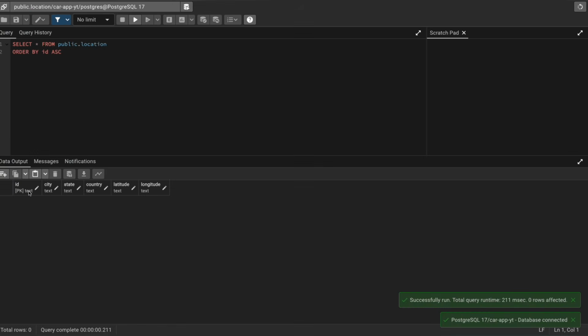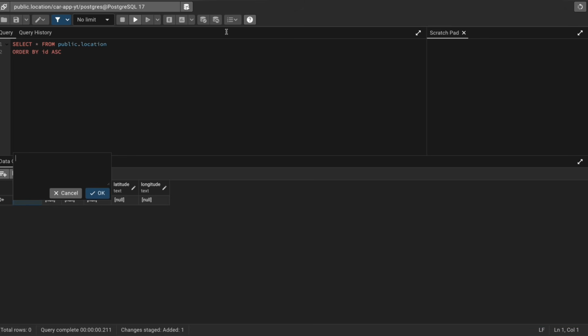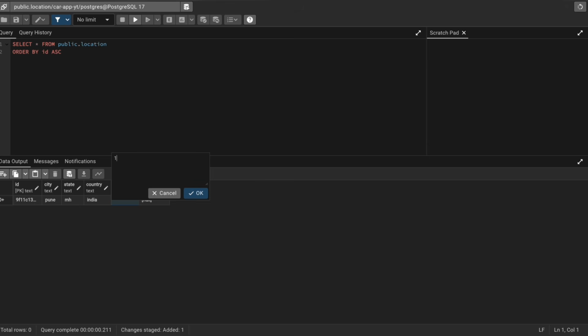So now I'm going to add one location, and for the location ID what I'll do, similarly I'll just copy this ID, go to the location, and just change this to 9, and let me just add a city. So in my case it is Pune, and the state, I live in MH, and in the country I live in India. Okay, and let's say lat, I'm just going to go with one random 18 point something, and the longitude will be, let's say, 43.5 something.